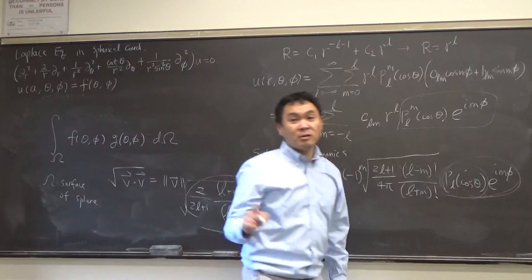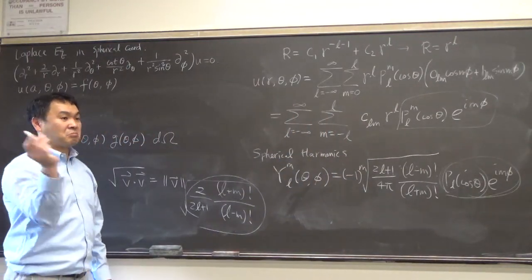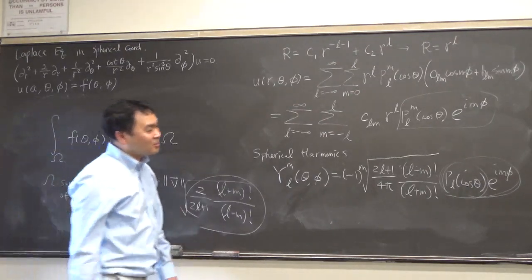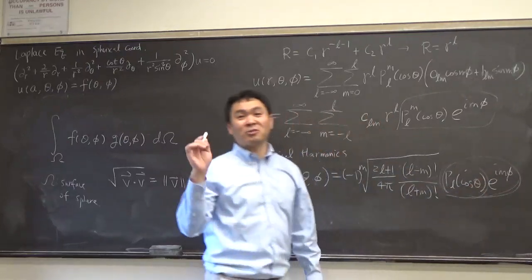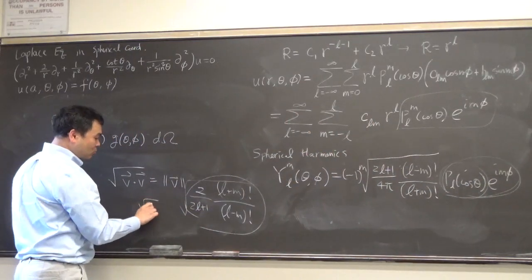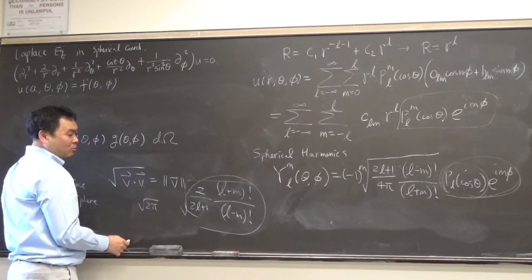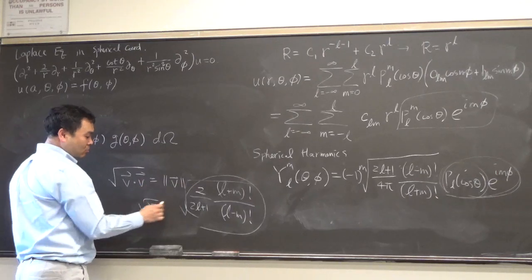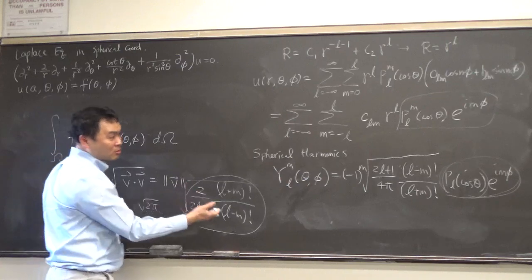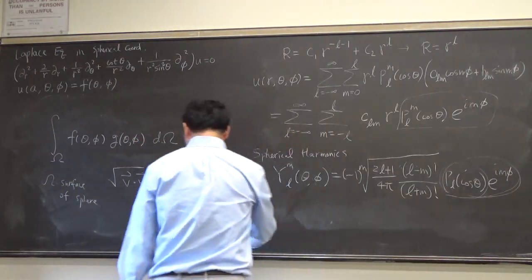And how about this one? This one is an integral over the circle, so it's 2 pi. That gives you 2 pi as its norm squared. So you take the square root. You multiply these two, so that 2 pi times 2 gives you 4 pi. You take the reciprocal of this quantity, and you get exactly this one. So you get this normalizing factor.